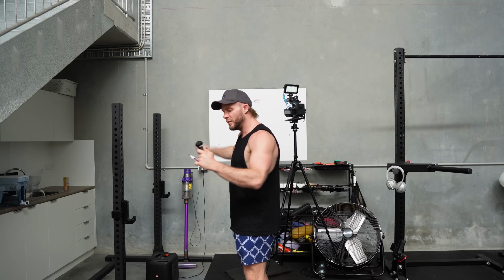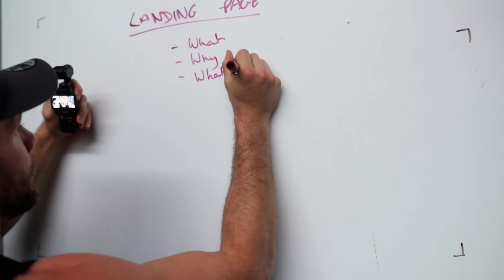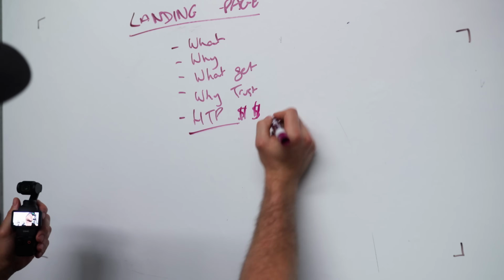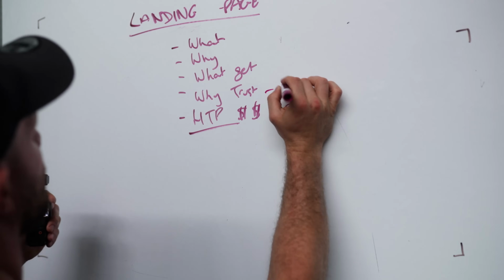You overpromise, you overdeliver. Now, I won't go into this in too much detail. We need what it is, why they need it, what they get, why to trust you, how to pay, Stripe, money back guarantee. These will be case dependent on what you want. And again, I've said this a million times before. Let's make this look real sexy. Video sales letter. A video sales letter is a video that you're going to put on that page.